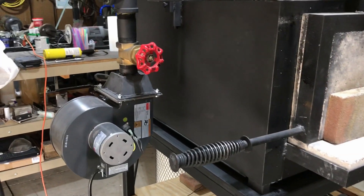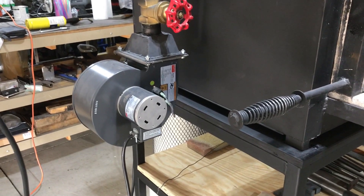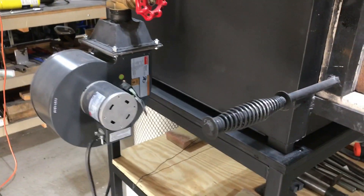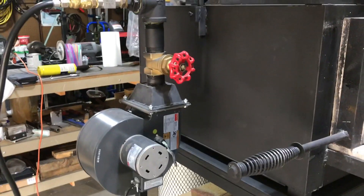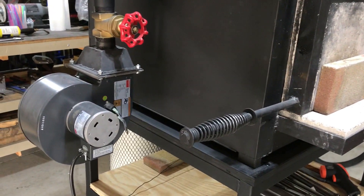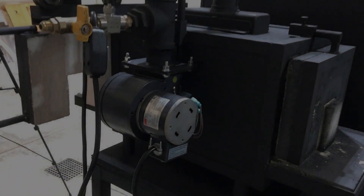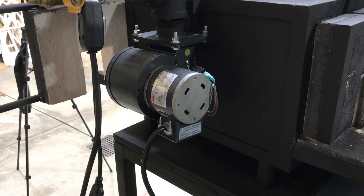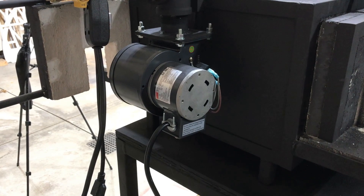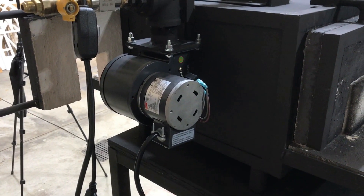One thing I wanted to point out is how quiet this forge is. I've got the fan running — it's a single speed Dayton fan and it pushes 273 CFM. I've got it running with the valve wide open, regulating the temperature with the needle valve, and I have the front end closed off. On the smaller unit, I've got a smaller Dayton blower — I believe it's 125 volt and somewhere around 100 CFM, so it's roughly a little less than half the size of the larger blower.